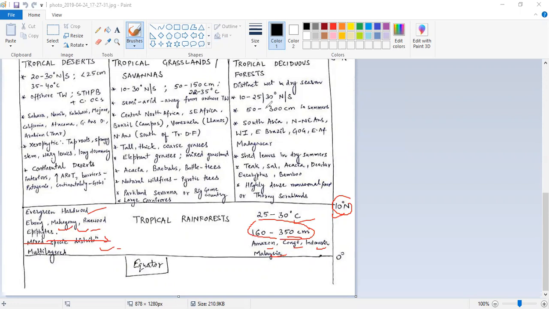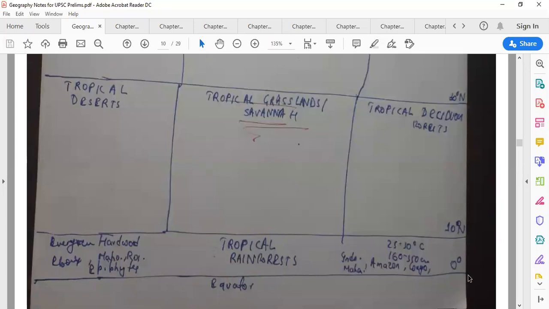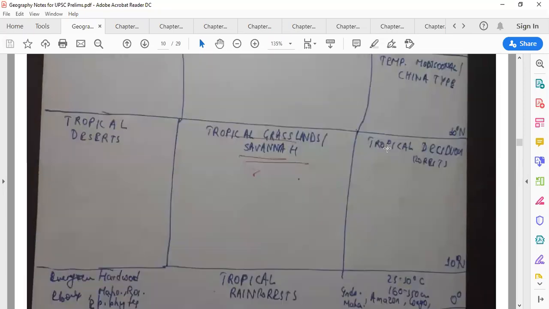Now let's again go back to the slide and to the notes, and we'll be seeing this in a faster manner, and we'll be going from east to west. What does it mean? I will just tell you. We have seen 0 to 10 degree north and south. Now we'll talk about 10 degree to 30 degree north and south. It's not like it's always north and south. We'll see later on that for Laurentian climate, it's only north. Even for Taiga climate, it's only north. There's no south there.